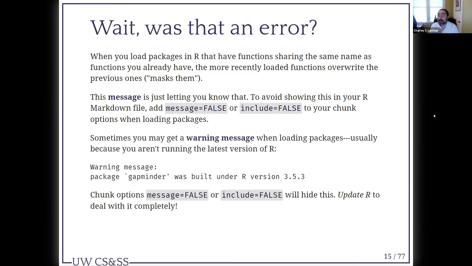Okay. So sometimes you get another warning message when you load packages. Sometimes you'll get a warning message that says something like, package gapminder was built under R version 3.5.3. This is a warning message letting you know your current version of R is out of date. This will normally be an R version listed here that is newer than the one you have. This is R just warning you that the package you downloaded, installed, and are now running expects a newer version of R, and potentially there could be incompatibilities with your current version. Usually there won't be, but it's just letting you know. Normally with this, you just want to update your R, but if you're too lazy to update your R for now, that's fine. You can also include equals false or message equals false when you load the package, and it will get rid of it in your R Markdown doc.